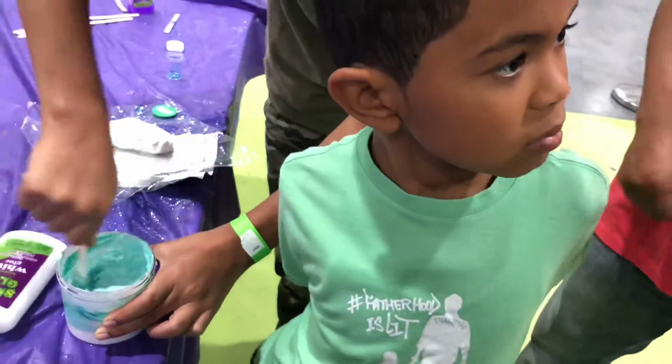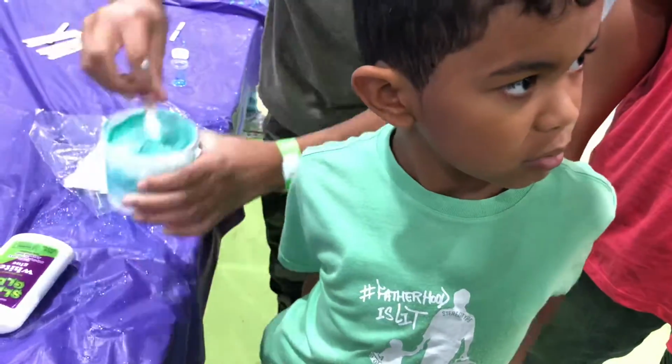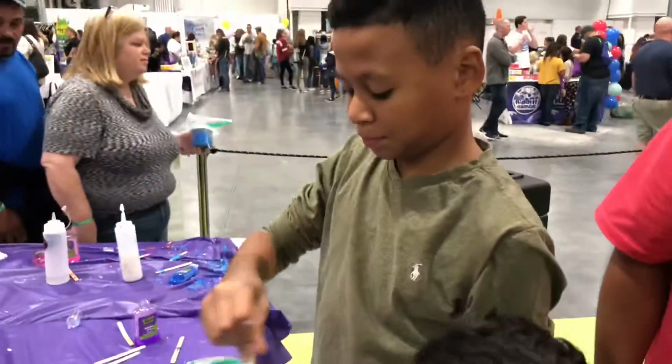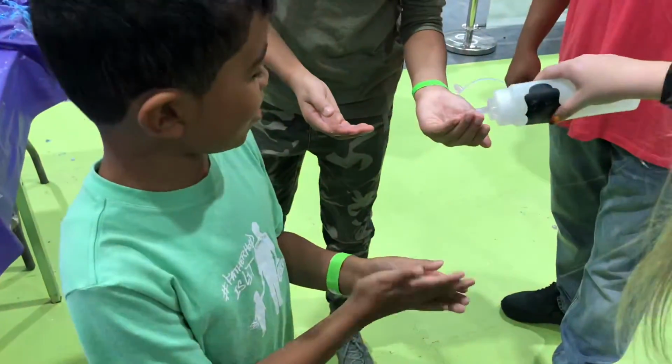Then he starts kneading it? Yeah. Like after it starts making the ball, you take it out, start stretching it, and then when it's done you put it in the clay. You have to touch it. Rub it around, yeah.